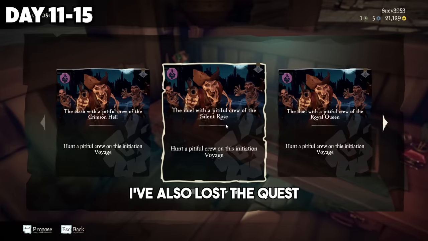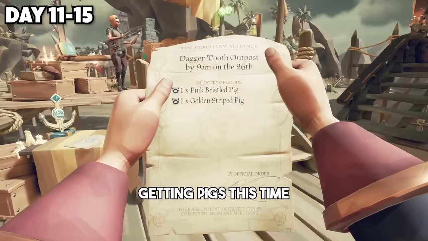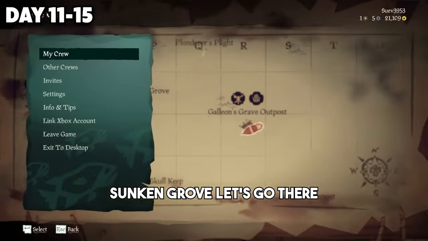Oh my goodness, I've also lost the quest. Okay, well, I really don't want to do this, but I mean, at this point, I will restart this quest. Okay, I need pigs this time. Cool. I can get pig crates. There we go. And let's get to work. Sunken Grove, let's go there.